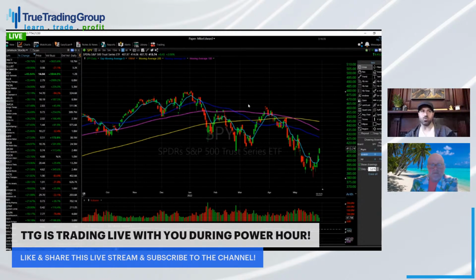For those people that don't know what that is, it's essentially the belief over the last decade or so that whenever the markets went down a certain point, the Fed would step in with a policy change that would reverse course. And then people look at where is the Fed put, like how far is the Fed willing to let the markets go down before they shift in policy, and then the markets end up recovering.